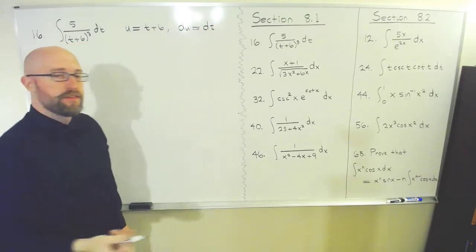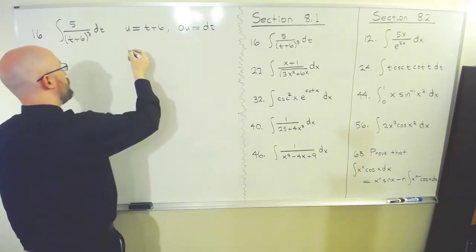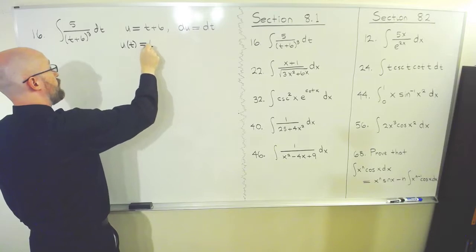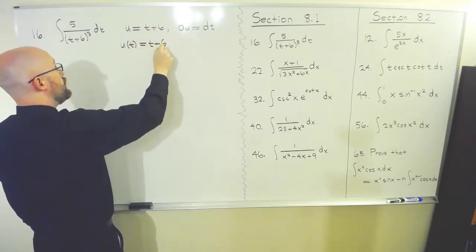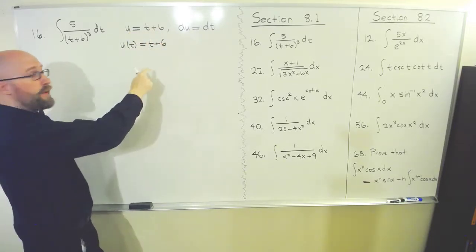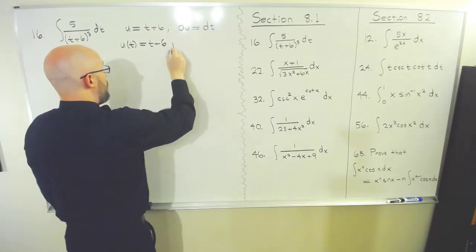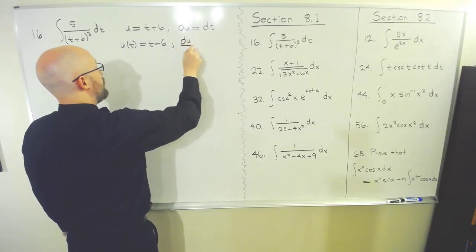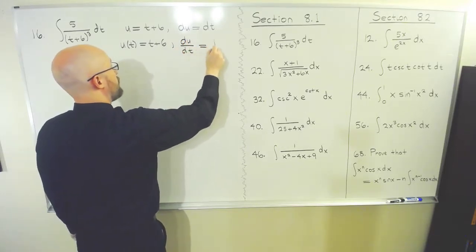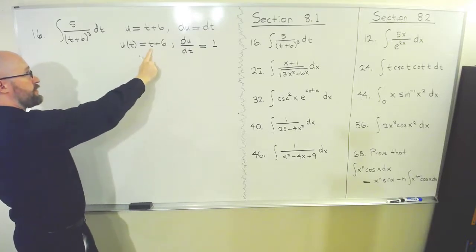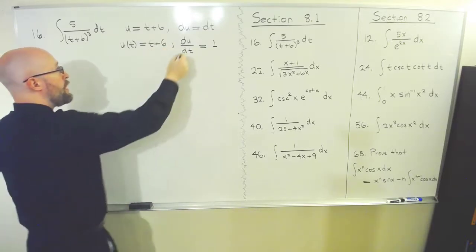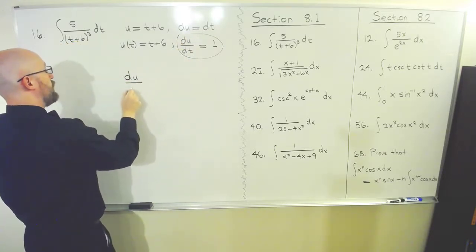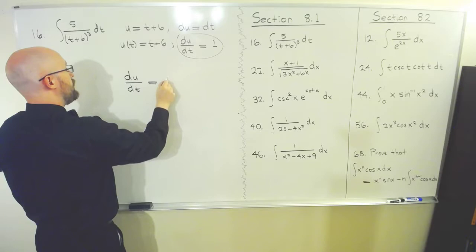Now this still confuses some people, so let me spell out what we're really doing here. You remember we're choosing a new variable, which is a function of the old variable, and so the u is really u of t, and this is the form of that function. It's just t plus 6. Then you differentiate the function. You know how to do that. You write du/dt equals, well, in this case it's just 1, because that's t to the first power, and that's just a constant. Now you imagine you take this expression here and rewrite it where there's a little bit more room, du/dt equals 1.